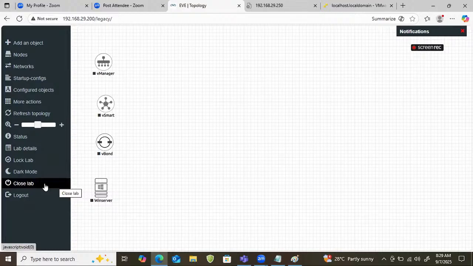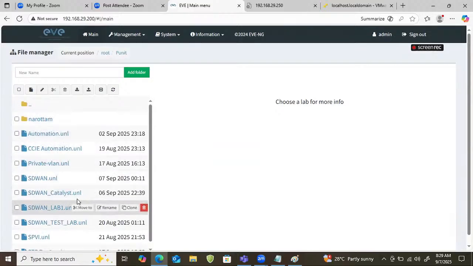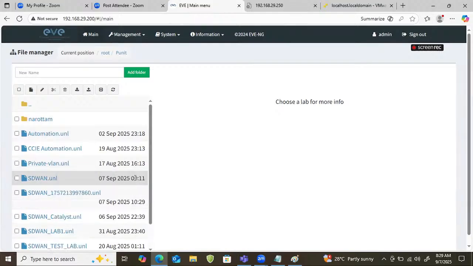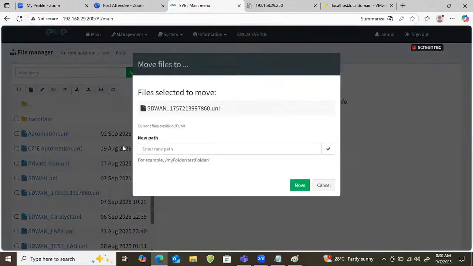So I'm just going to close this lab. Back. This is my SD-WAN lab. I'm just going to clone it. This is my SD-WAN lab that I created. I'm just going to move this lab into the Sunil folder.